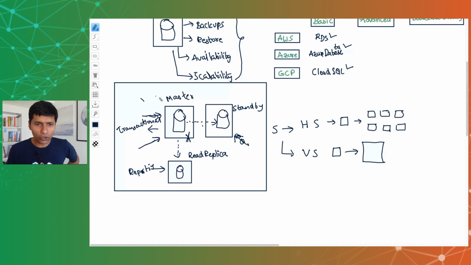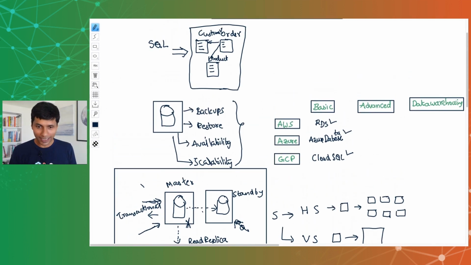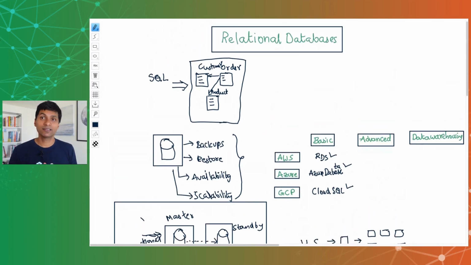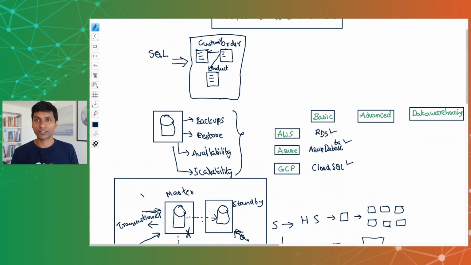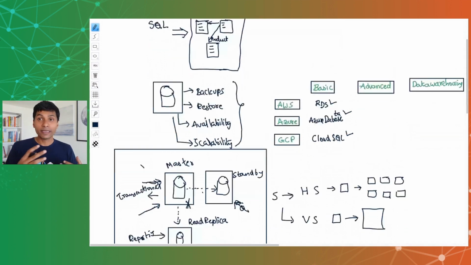So until now, we have been talking about the basic kind of databases which are provided in the cloud. We talked about the relational databases, the basic relational databases, which are used for transactional applications. So whenever I have a banking kind of application, right? So here transactions are very, very important. If I am doing an operation which involves a couple of steps, either all of them should be successful or none of them should be successful.